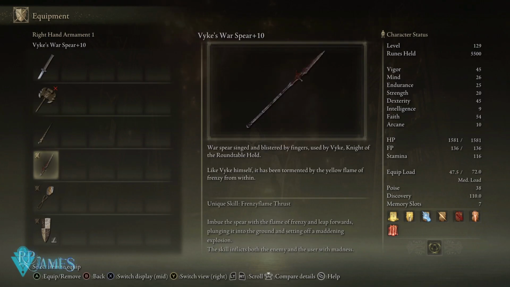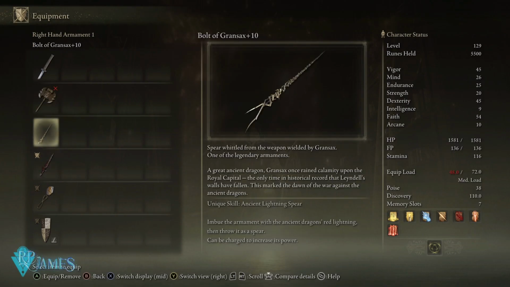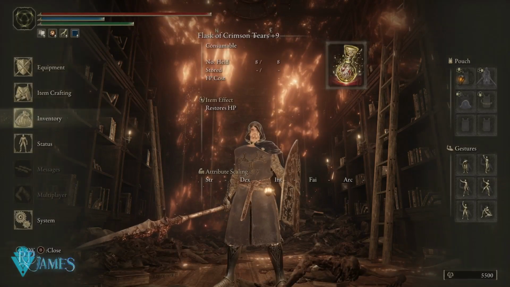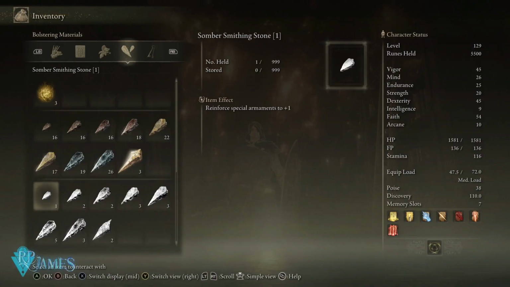Now, virtually there is nothing different between any of these. Special weapons all have their very unique skill. You will notice that legendary armaments also have their unique skill, and boss weapons also have their unique skill. The main difference from those weapons is that you use a different material to upgrade them: Somber smithing stone. So now let us speak about the materials themselves. Basic weapons use smithing stones. Special weapons, legendary weapons, and boss weapons all use Somber smithing stone.